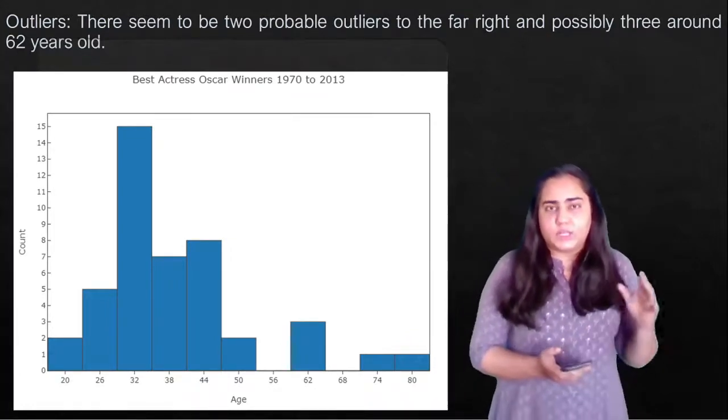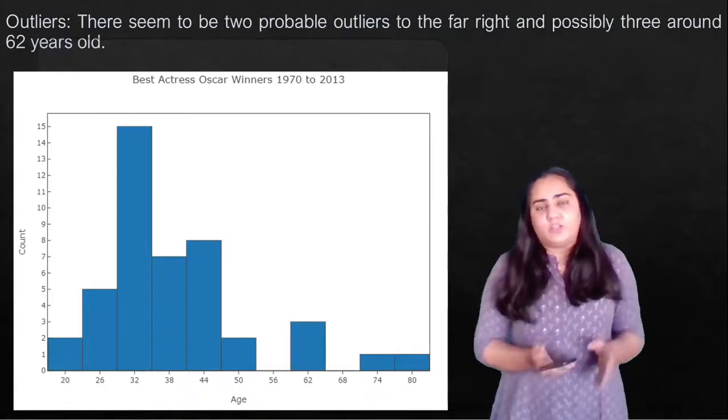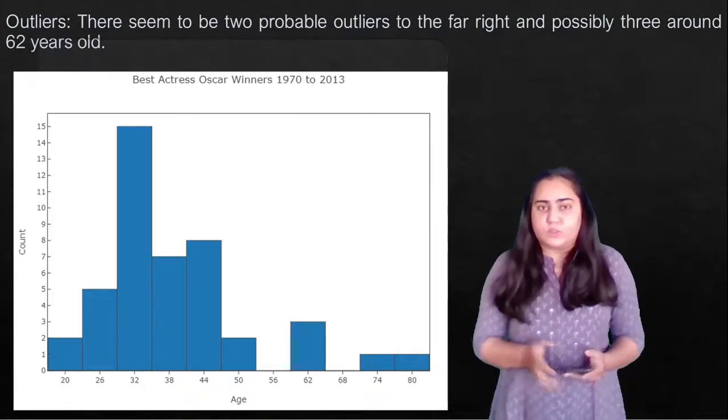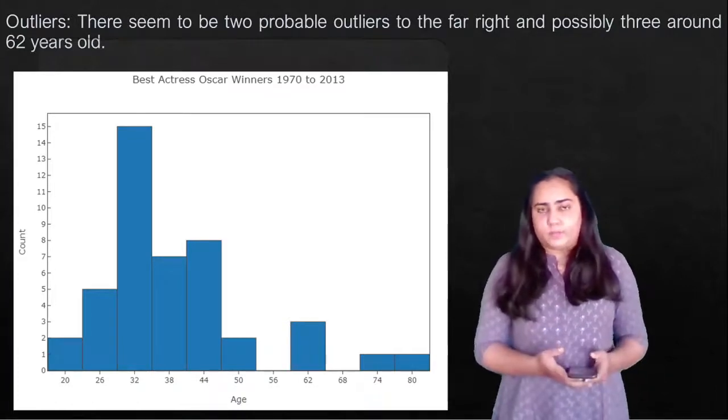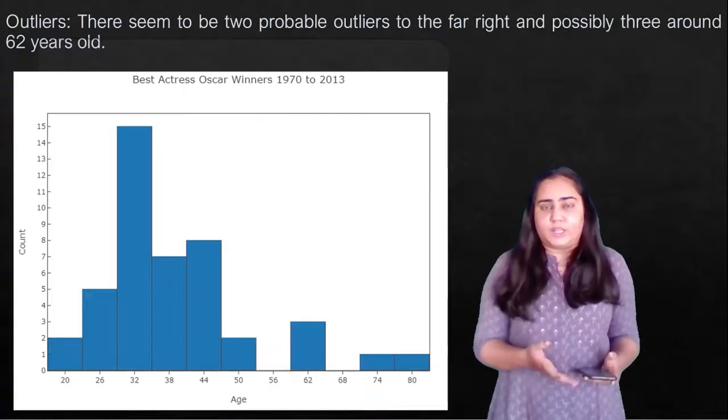This is what you can understand from the shape of a histogram, and I showed it to you with some real data and a real histogram created out of that data. And I hope you understood everything I explained here.